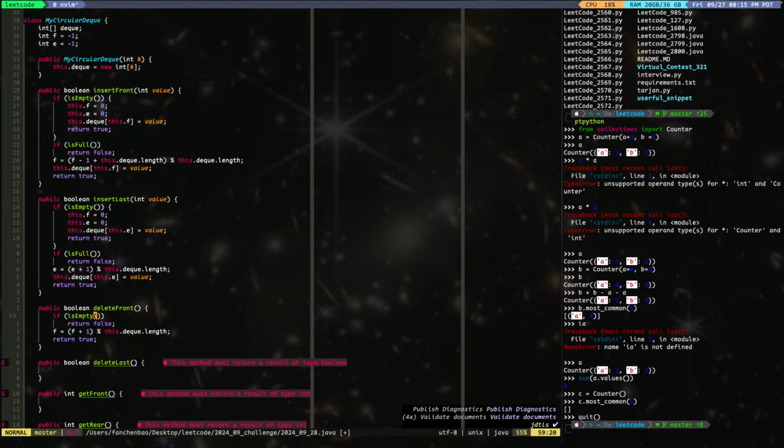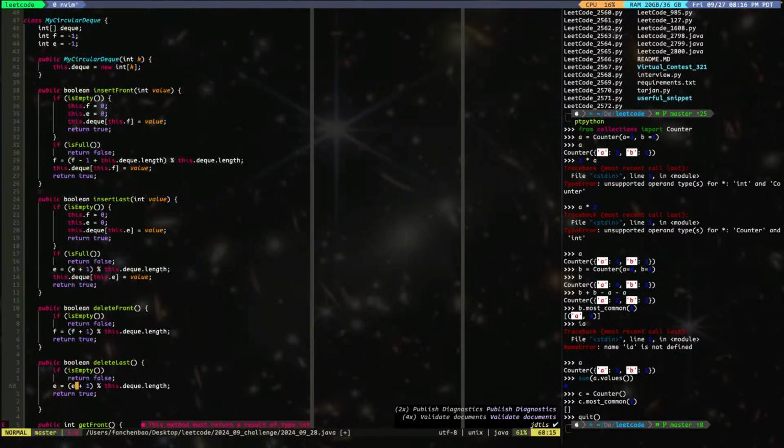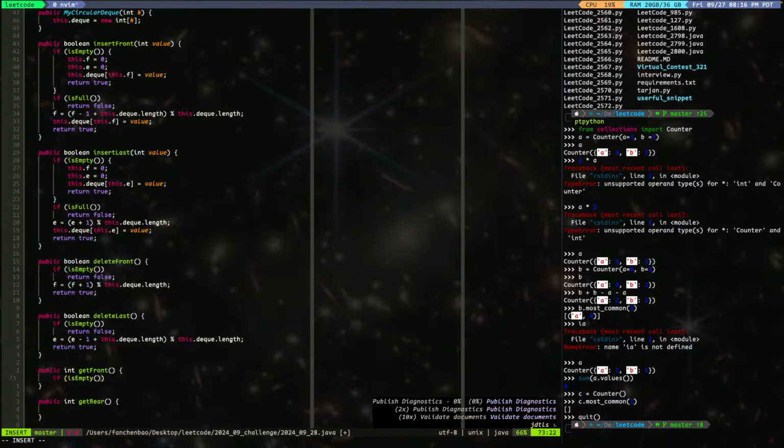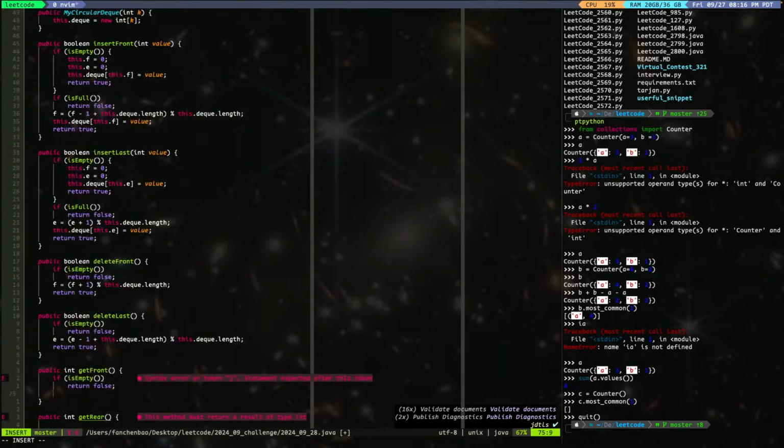Same thing, delete last. So it'll be e minus 1 plus dot deck dot length. Okay. Get front. If is empty, return false.